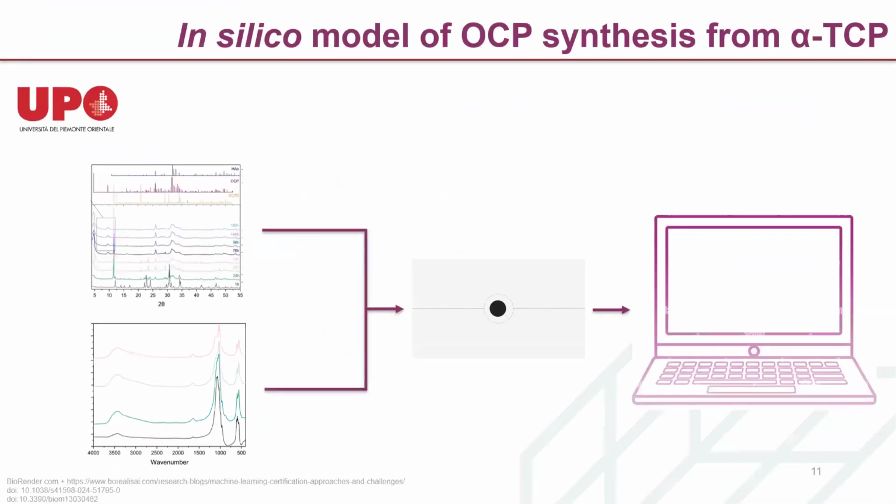All of these already obtained XRD and FTIR data from the 100-fold synthesis were additionally analyzed, and with the help of our colleagues in Italy, we managed to develop a pilot algorithm that will recognize at which point the synthesis stage is, and it gave a very high potential for use in industry.